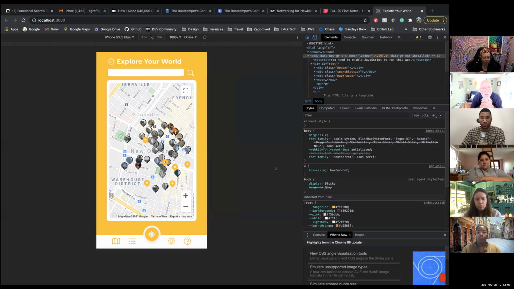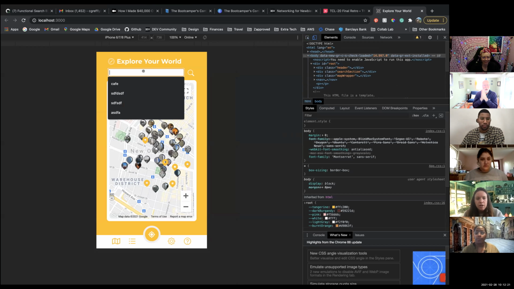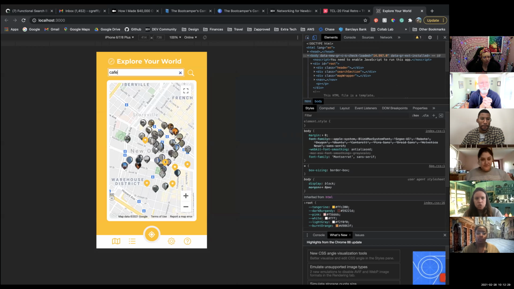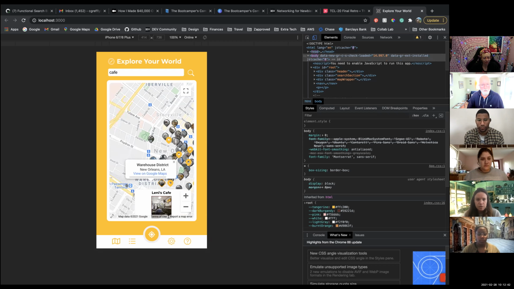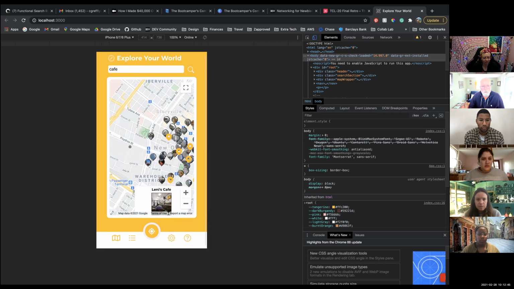So we pulled in all the styling that had been done and added to it a little bit. And now the search functionality should work. So let's give it a shot. The way we have it going right now is the page is populated with the Wikipedia pins, obviously. And then if you search cafe and you hit enter, or this button, then cafe pins pop up alongside the Wikipedia pins.